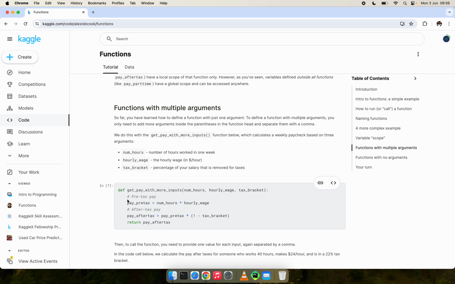Then we have the pay. You've done this before. We have what the company will pay your friend before they deduct the tax. Now, this is being computed by the number of hours multiplied by the hourly wage. So we multiply that, and we have the pre-tax. Then you compute the take home percentage.